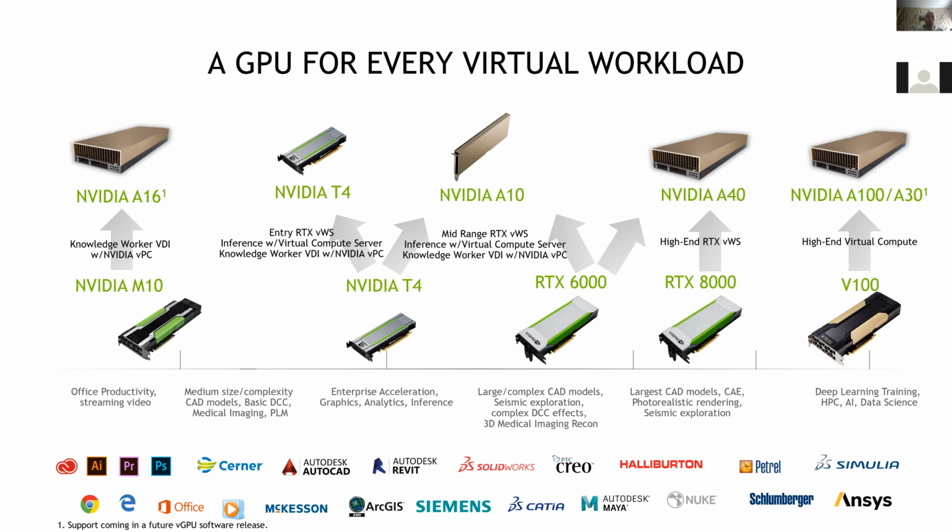As of 2 or 3 weeks ago at our global technology conference, we announced our new Ampere chipset range of cards. Starting at this end, the M10 will be superseded by the A16, a newer generation of chipset. Likewise, the T4 will be replaced by the A10 over time, and the A40 for the higher end. The A40 is now the highest power professional visualization card available, so we can do some very intense VR and intense photoreal and collaborative real-time working with the A40 platform. The application set you see across the bottom are typical applications that we might be considering within these environments.